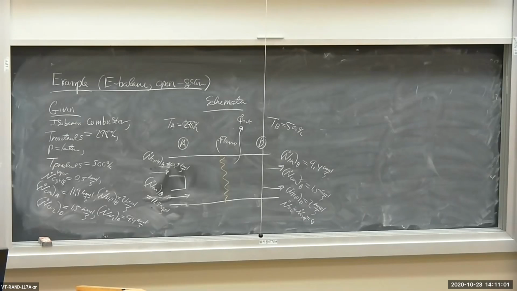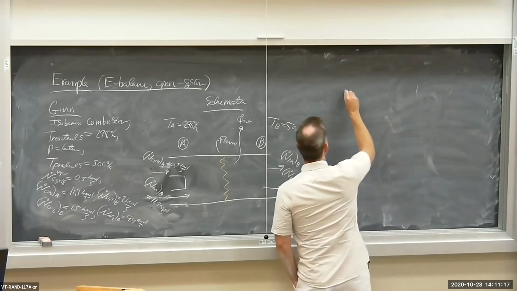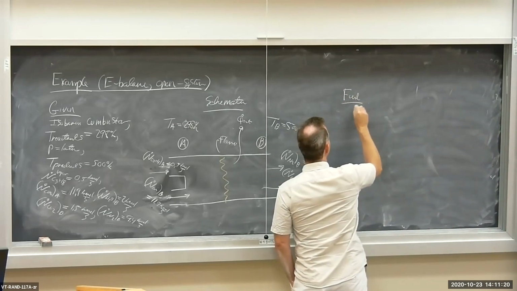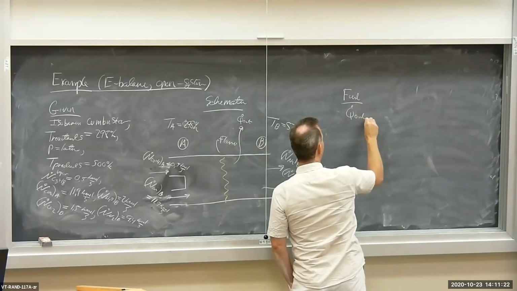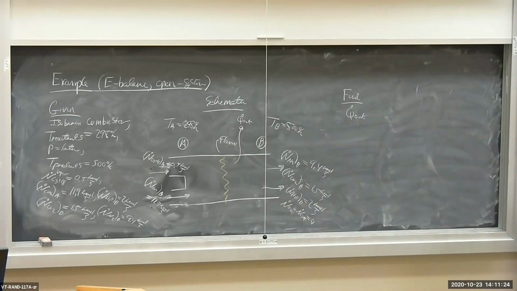So you don't need to calculate the reaction mechanism or the reaction coordinate, epsilon. We're not going to do any of that. I'm just providing you with the N dots. So what are we supposed to find? Let's find the heat release, Q dot out. How much heat is rejected, or can we extract from this combustion process, if the products are at 500 degrees Kelvin and the reactants are at 298?